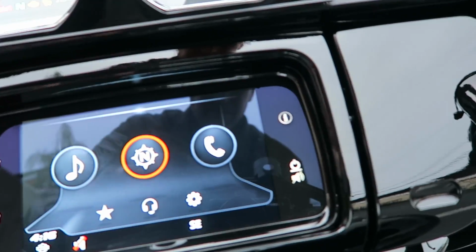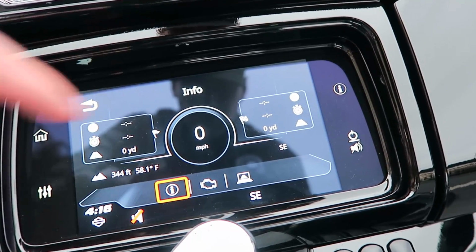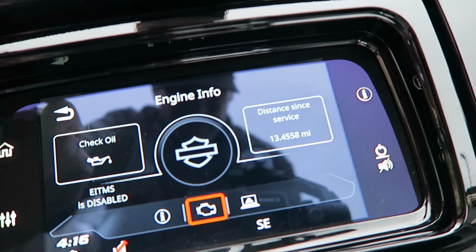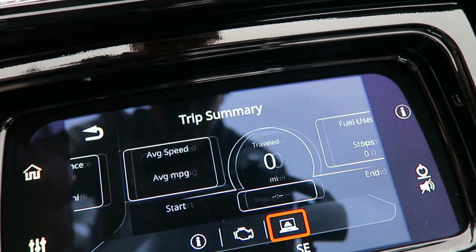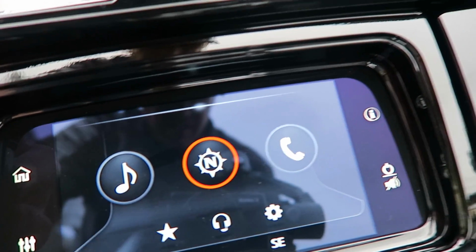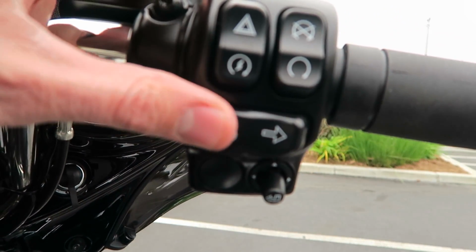The infotainment system that's brand new this year is pretty dang nice. If you haven't heard already, it's the 6.5 GTS. Basically, they upgraded the software. It's a completely new interface. It's a lot faster. The processor in the unit, I'm guessing, is just a more up-to-date processor, so it boots up quicker and navigates from screen to screen a lot quicker. It's a lot more intuitive, easier to use for someone who has never used it before.